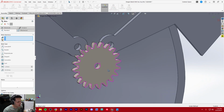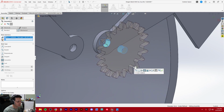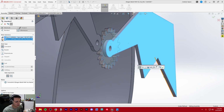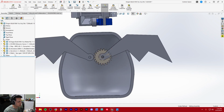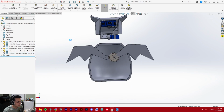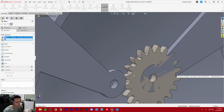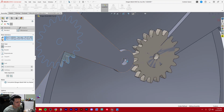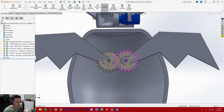Press mate. And then we need the axes to be aligned. So we need a concentric mate here and this cylindrical face. And then I'm going to pick this top face and this top face. And SolidWorks knows, but it's going to be coincident. Okay, so now we're going to copy this gear and do the same thing for the other side. This goes just like that.